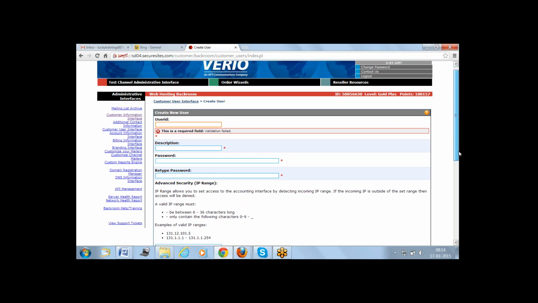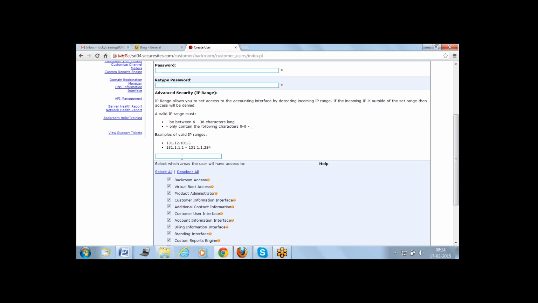Whereas for a non-mandatory field, we need not enter any value. We can navigate to the next page also. There is no restriction. You may enter a value or you may not. That's completely up to your wish.